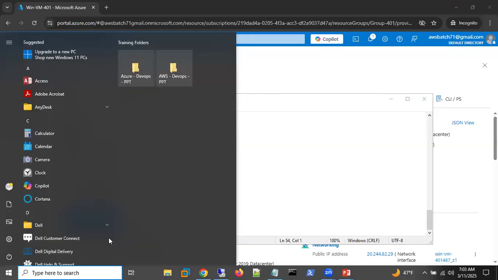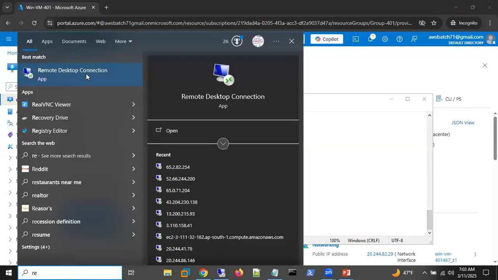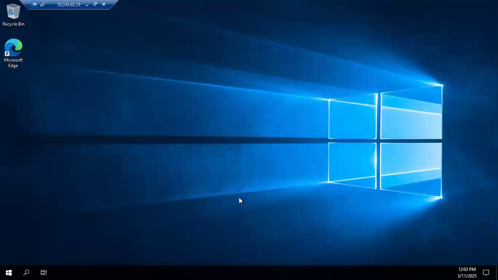This tool is by default there in your Windows machine. Just search for RE here. Since this is a Windows machine, it will take some time to load. Just wait for a few more seconds.